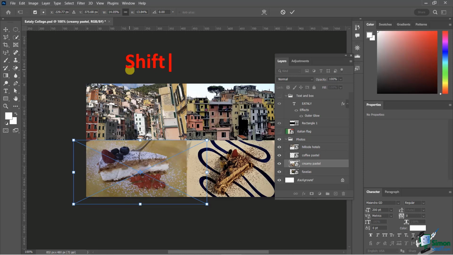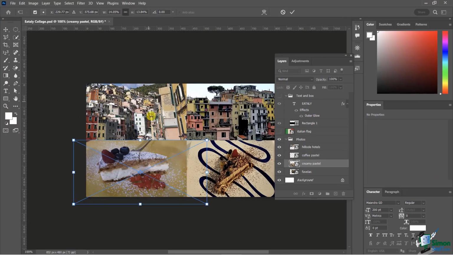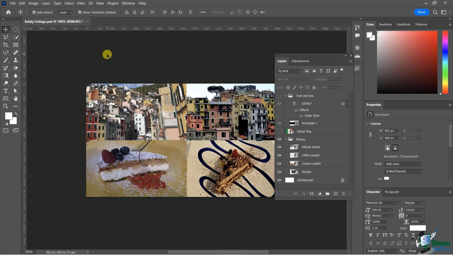So holding down the Shift key will constrain the proportions. I'm just going to say proportions. How about that? Okay, good. All right, so holding down the Shift key will allow you to do that if it's not doing it for you. But I do want you to notice that with this selected, I also have this guy right there that's making sure that the proportions are constrained, meaning that they are linked together for me. So I'm going to go ahead and click on that, and I am good to go.